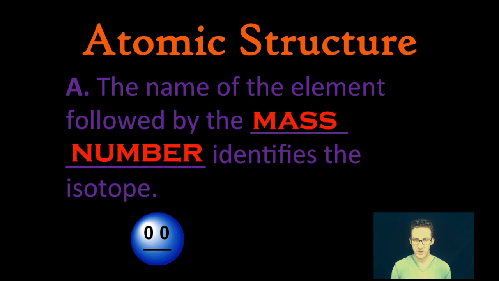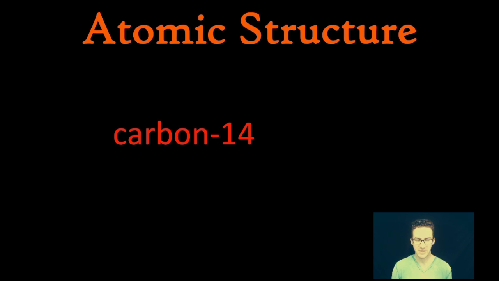So a couple of just quick conventions here. If we're talking about the same element, how are we going to distinguish between the different isotopes? We will use those mass numbers to help us identify which isotope it is that we're talking about. So you may see things that look like this, carbon-14. That's not a minus sign, it's not a negative, it's just a dash, separating the name from the mass number itself. So carbon-14 is how we would read that.